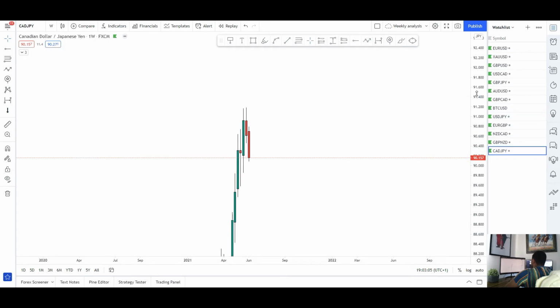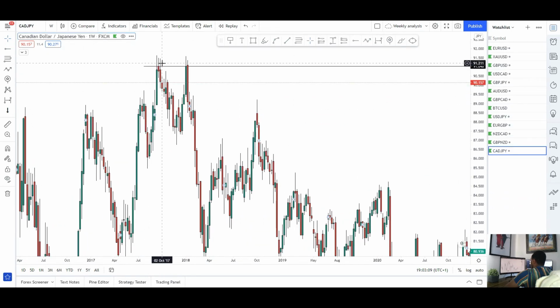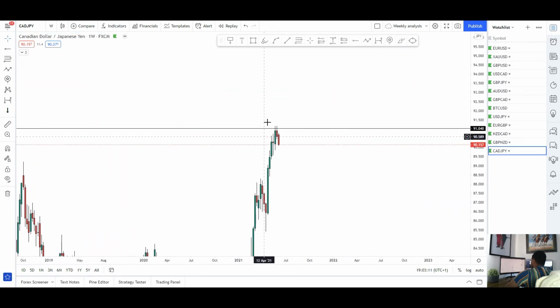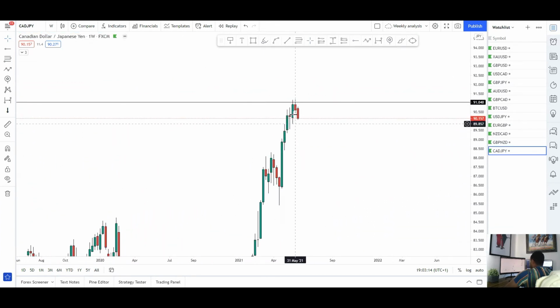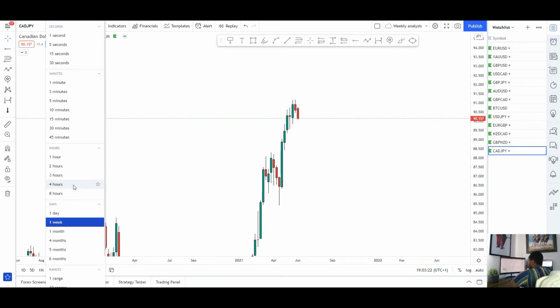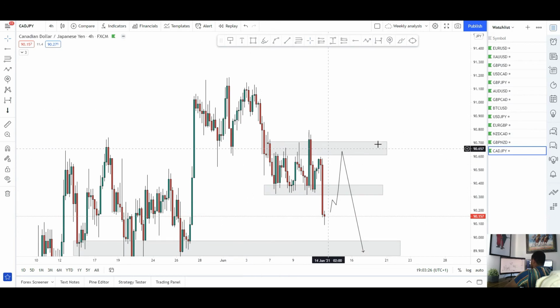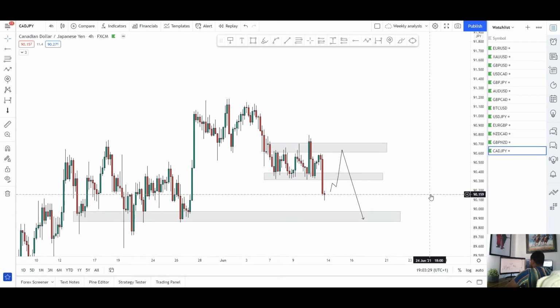And you can see why we're having trouble moving higher, because if I go to the weekly, we are testing this double top area: one, two, big collapse to the downside, and now we're back at that same area again. As you can see on the weekly, we did get a nice bearish close there, so we are going to expect to see some type of reaction from this level. It does have a lot of weight behind it, so looking for sells is not such a bad idea for CAD JPY. And you can also see we're getting some nice lower highs and lower lows on the 4 hour. So for next week, looking for some selling opportunities.